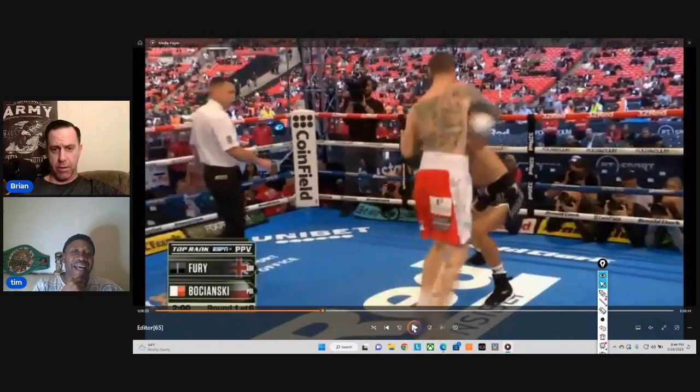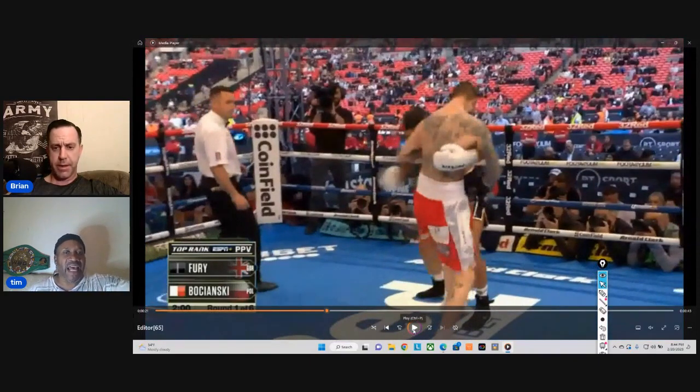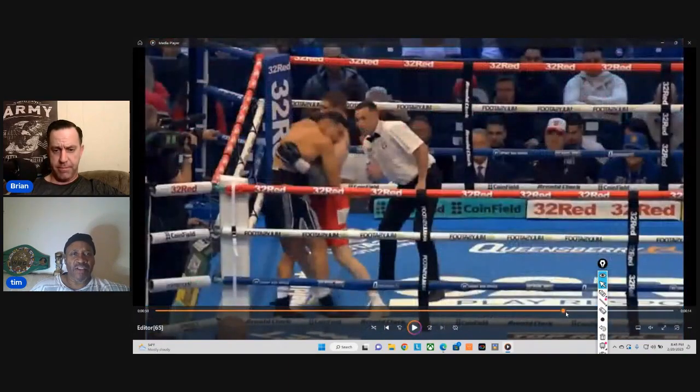He's keeping that hand out there because he doesn't have a good defense. So he's got his hands out there like that, anticipating an attack. So his hand is all the way out there. You see that? He's anticipating something coming in.